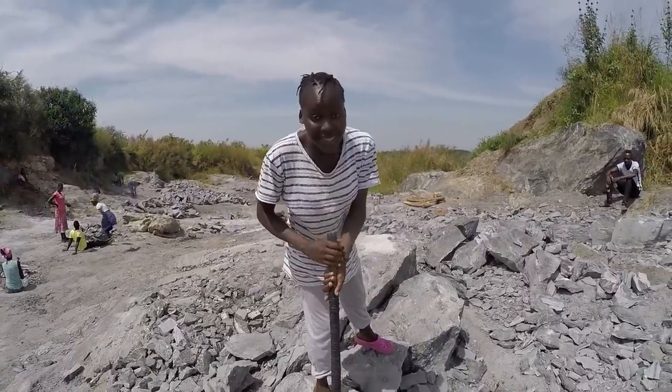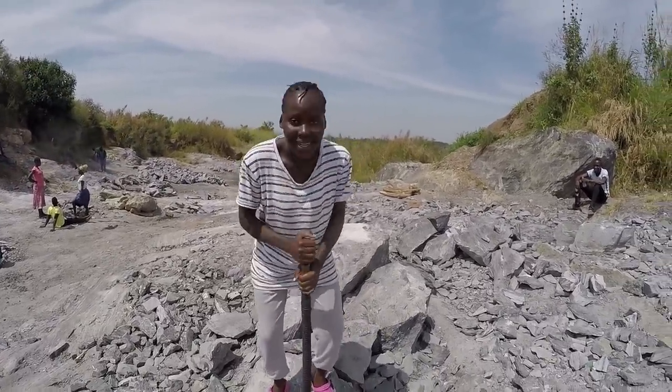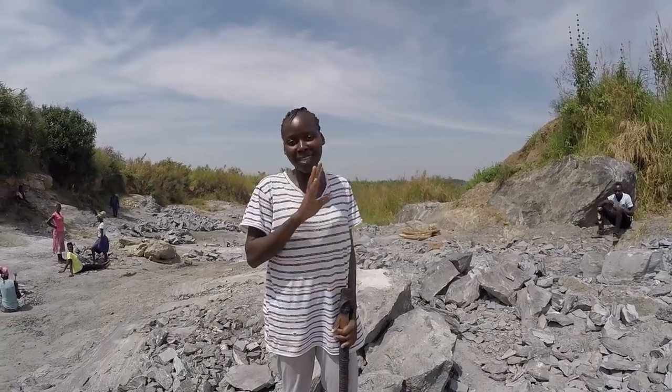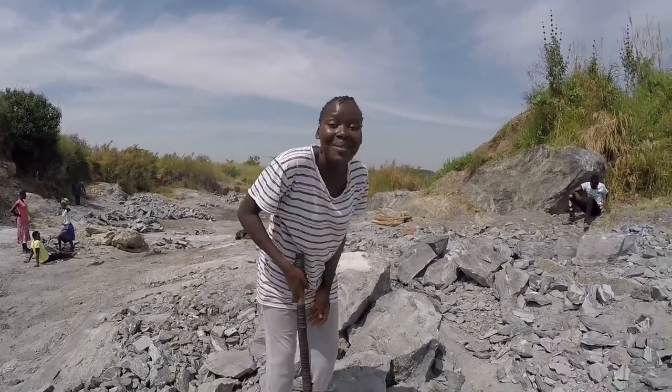Guys, for starters, this weight alone is like 8 kilograms, I think. Oh my god. You guys, I took porridge before coming here, but I can tell you my porridge is going to remain here. It's going to remain here. Let me try my luck.